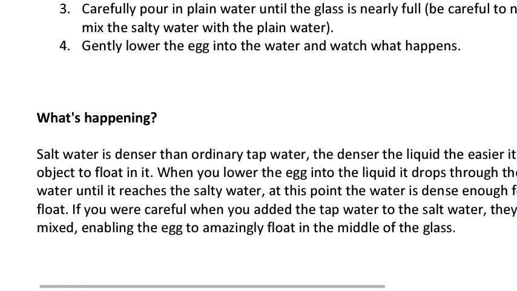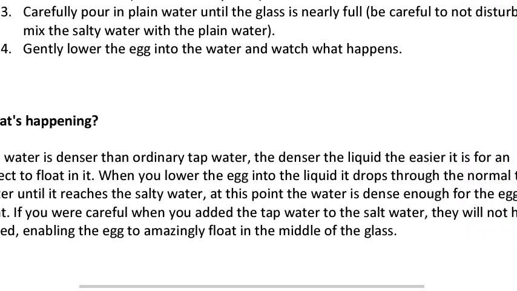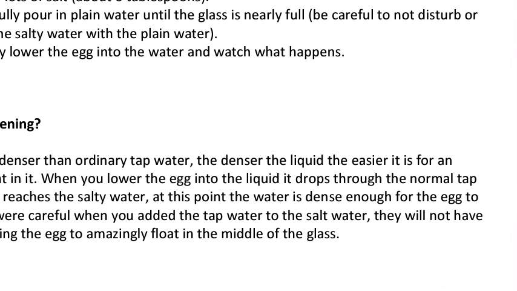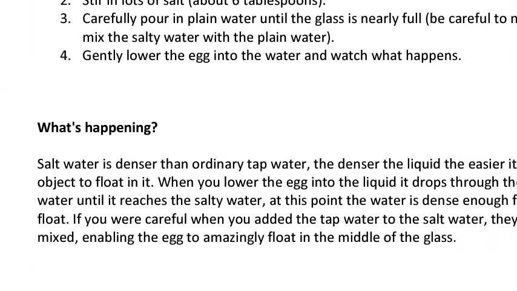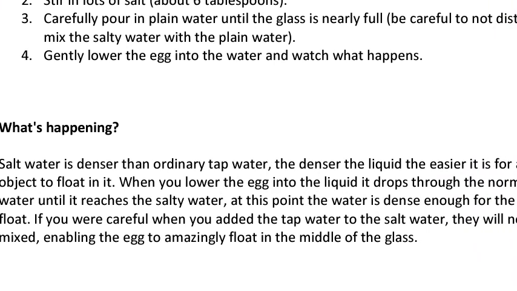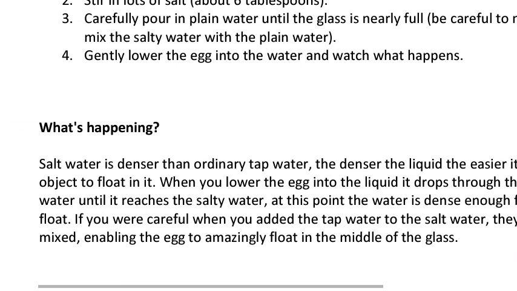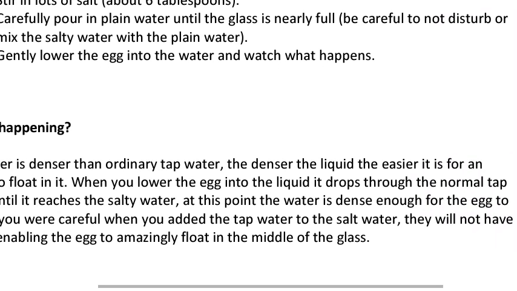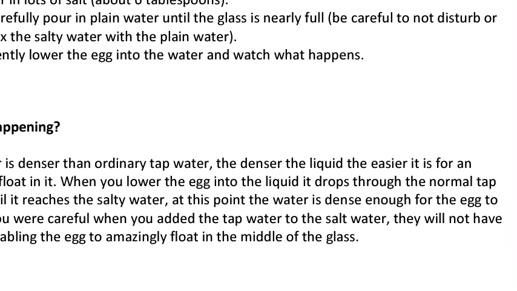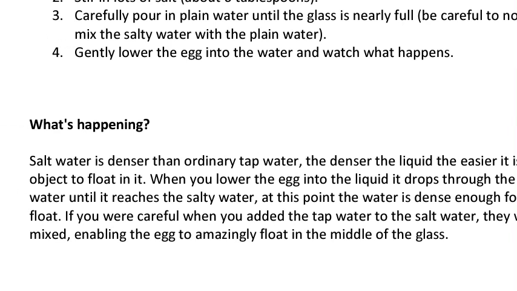What is happening? Salt water is denser than ordinary tap water. The denser the liquid, the easier it is for an object to float in it. When you lower the egg into the liquid, it drops through the normal tap water until it reaches the salty water. At this point, the water is dense enough for the egg to float.